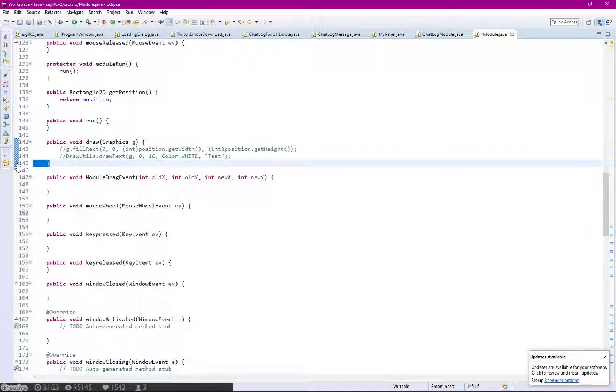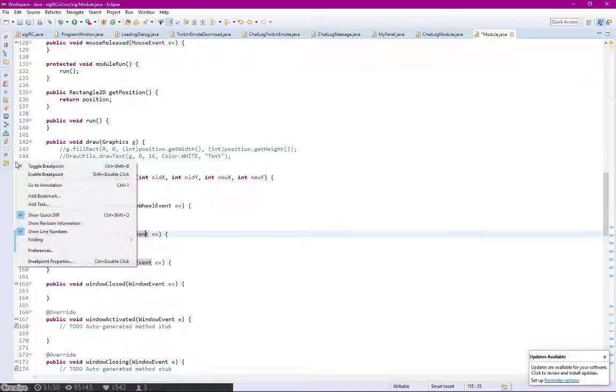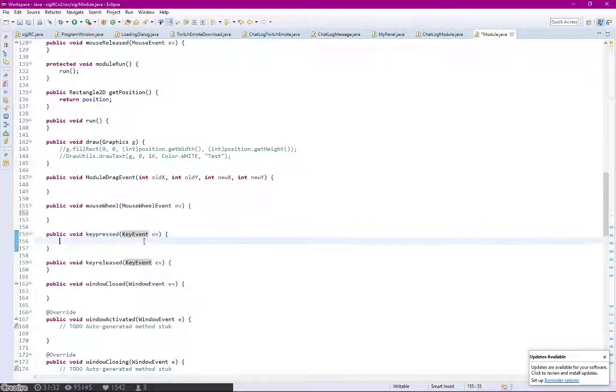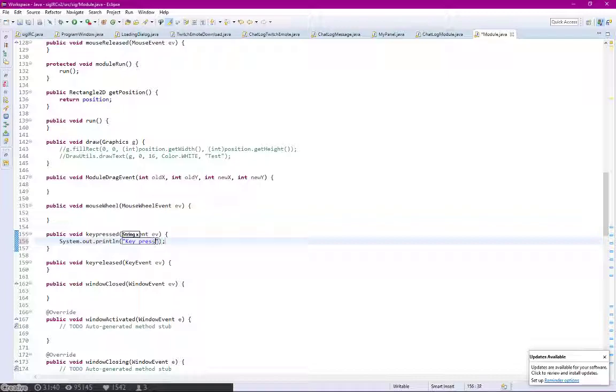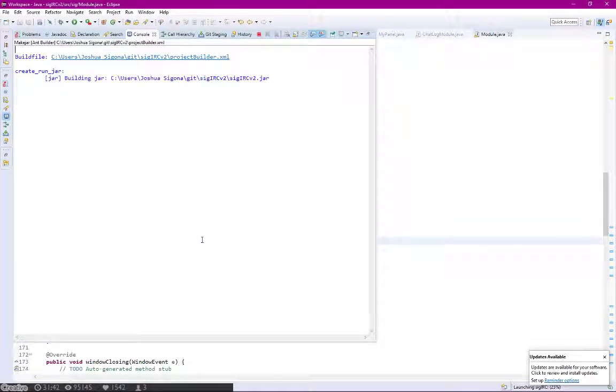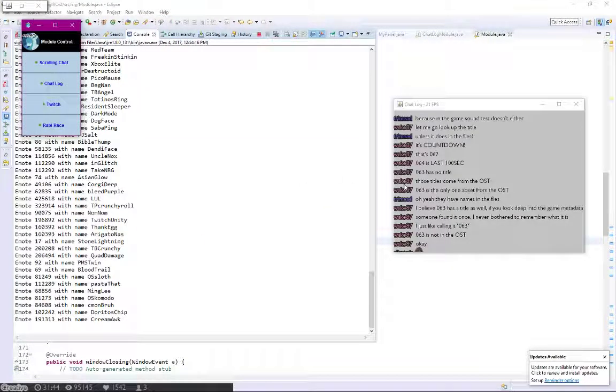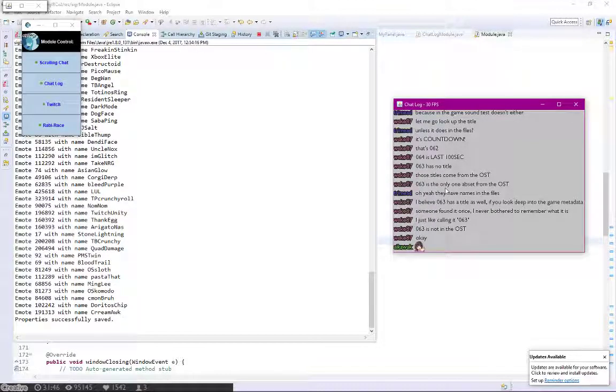What's this? Now I want a breakpoint. Move it. I hope that's not what's causing the issues. Key pressed. Oh.